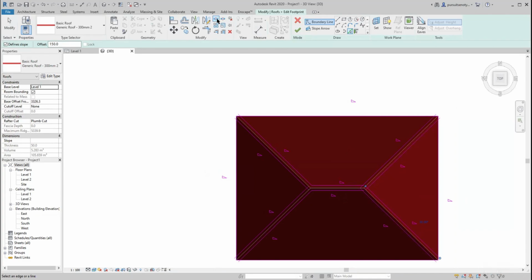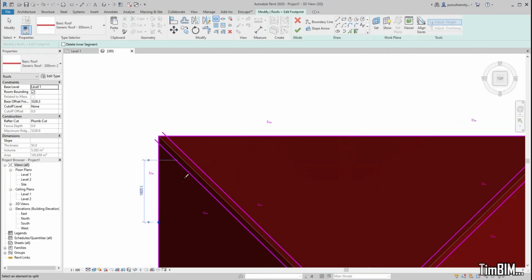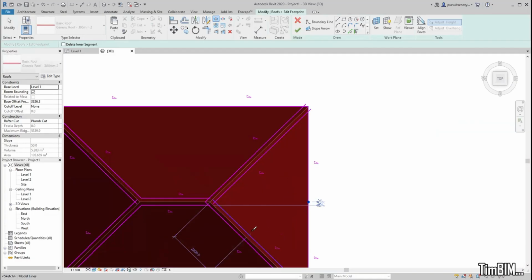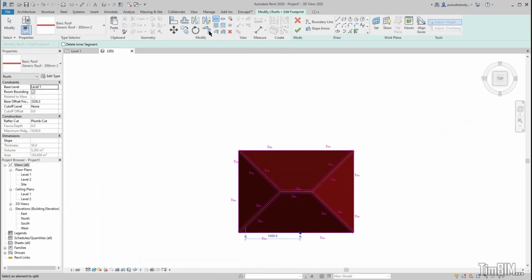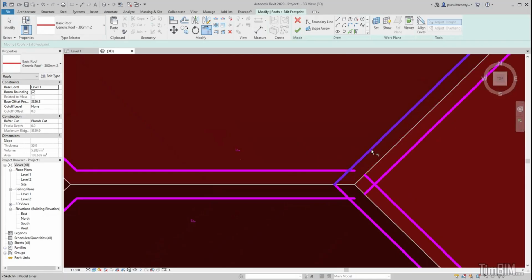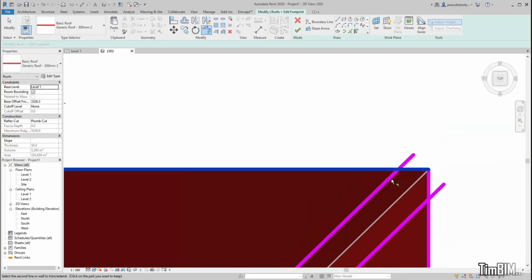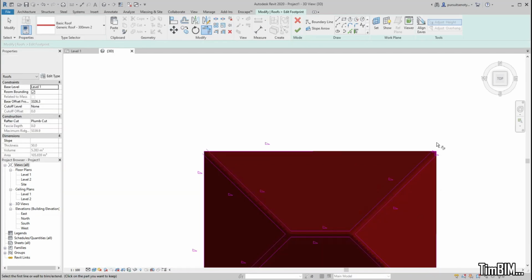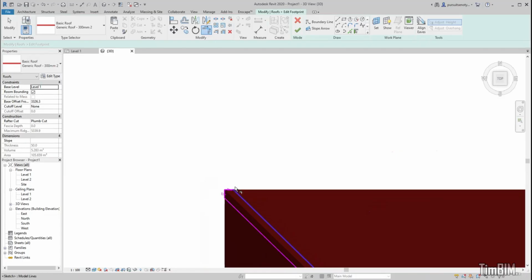Right? From there, we pick split. Then we will split the edge lines, split this one, split this one, and split this one. So from here, we will trim to an extent. So we come here, trim to an extent, trim this one. From here, we trim all to an extent, right? As you can all see, trim them to an extent.